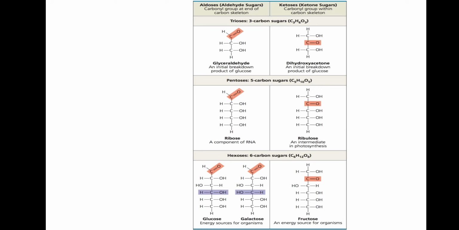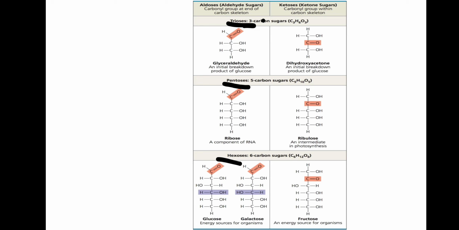So if your carbohydrate has 3 carbon atoms, we're going to call that a triose. We skip 4. We're not interested in 4. There are not many cool examples under 4. We go to 5. If it has 5 carbon atoms in its structure, we're going to call it a pentose. If it has 6, we're going to call it a hexose. If it has 7, we're going to call it a heptose. It just keeps on going. So 3 is triose, 5 pentose, 6 hexose, and we must have examples under each.